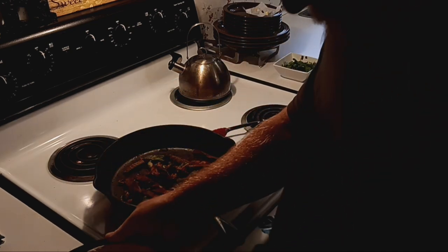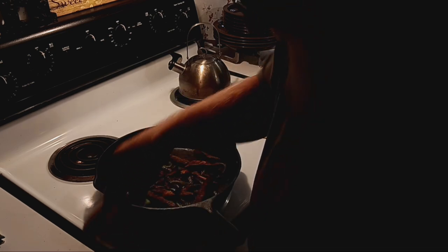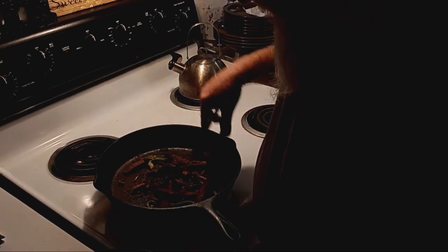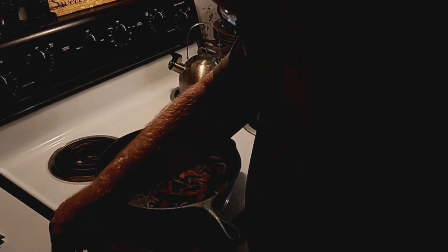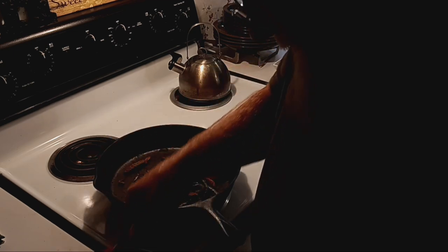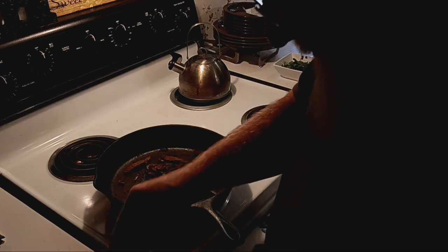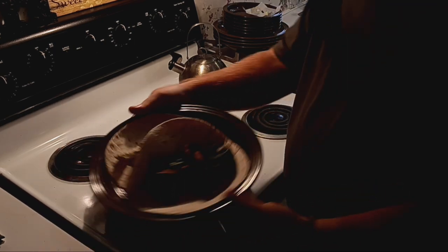So what I do is I kind of make a little taco shape in the center of the plate. And then I'll take some of our beef and chicken. And some of our bell peppers we'll put in here, like so. There, like that. So that's what it should look like.